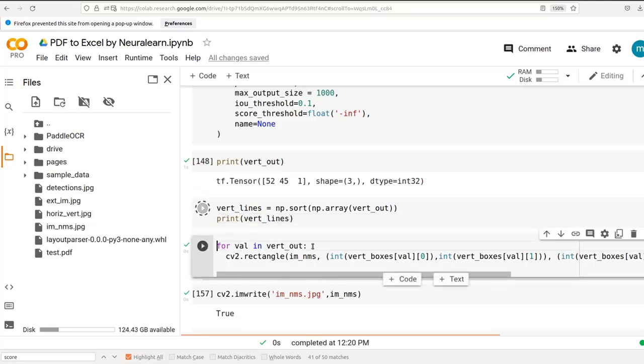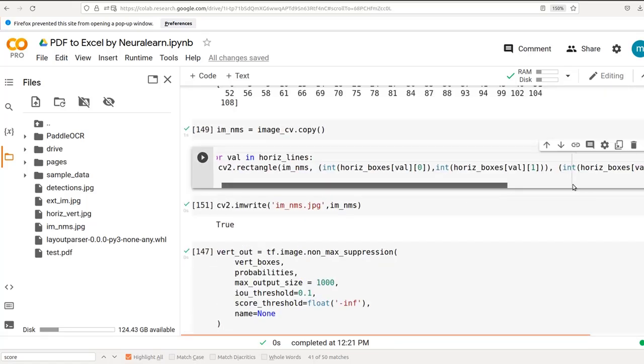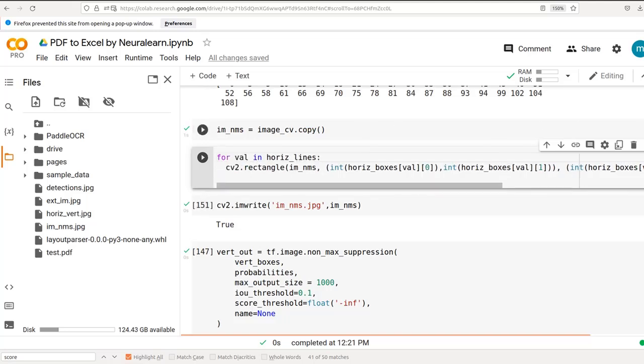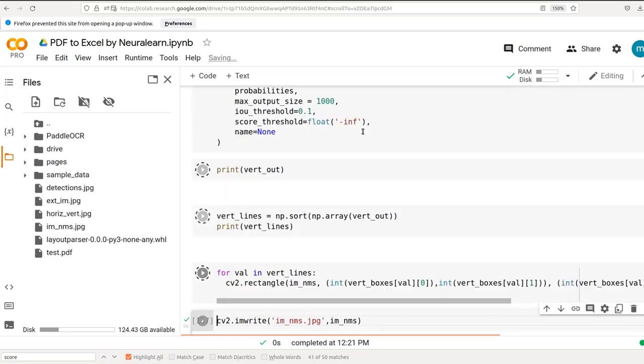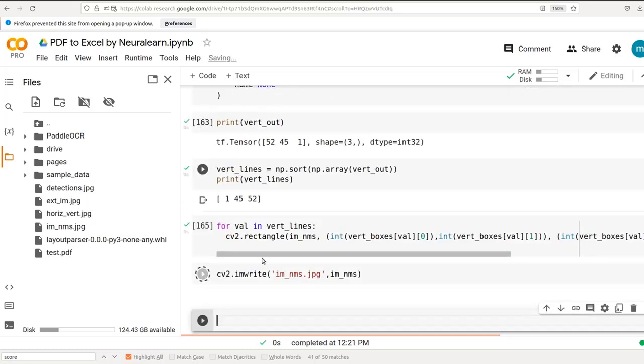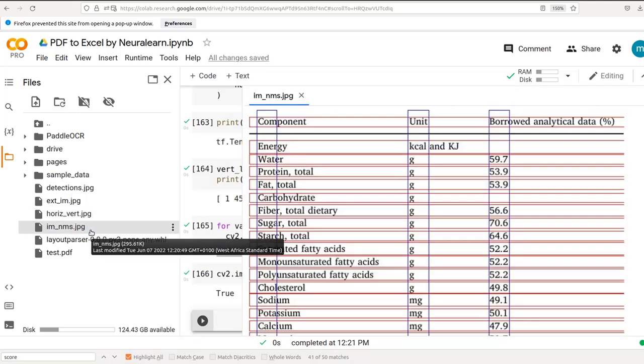There we go. Now here we should have vert lines. That's fine. We've replaced all these horizontals by verticals. We also made a slight error here where we had 2 instead of 3. We've modified that. That's fine. We'll go ahead to run all this again, so we should be able to visualize our image now with the horizontal and the vertical boxes. Okay, so you see, we have horizontals and we have the 3 verticals.